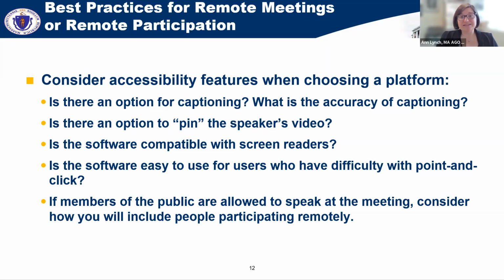So there are a lot of tech considerations when considering your platform, and there are pros and cons, my understanding is, to every single one. And when you choose one, you just work with its accessibility and understand the pros and cons of it, and work with the needs of your constituents around those. So once you've chosen a platform, the next set of considerations for remote meetings or meetings with remote participation is really to prepare for moderation issues.